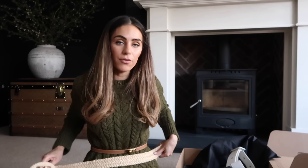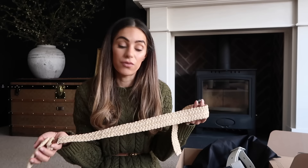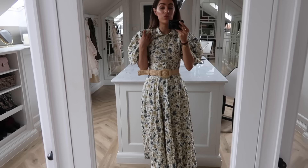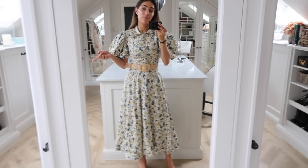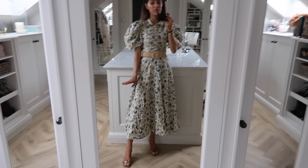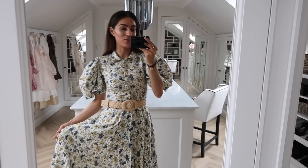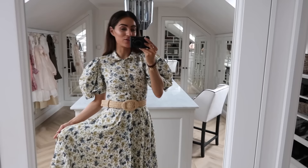This belt is definitely a waist belt, not around the hips, so I went for the smallest size — I think a 60. I absolutely love this, it's such a summery alternative for a waist belt edge. I've popped the Alpsura belt with the Anuki dress and I think it looks really really lovely — I actually prefer this belt to the belt that came with it. I could also pop my Hermès belt with it if I wanted to wear it with my Hermès Birkin, or with a Mulberry bag it'd look lovely with tan accessories.